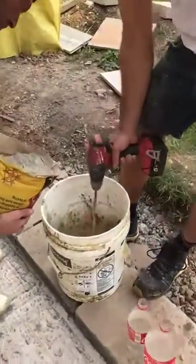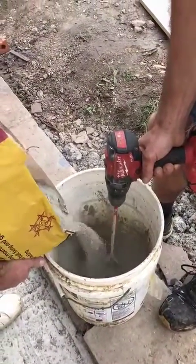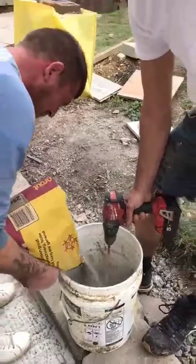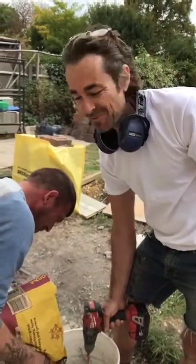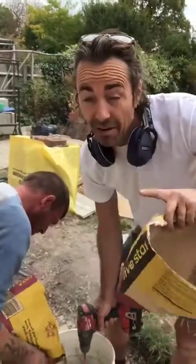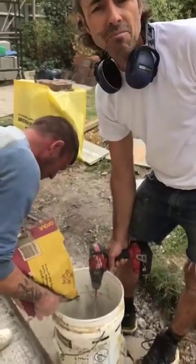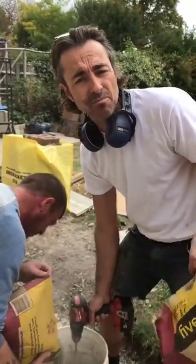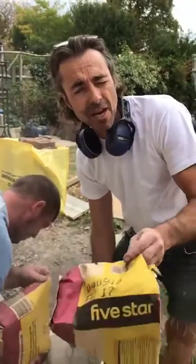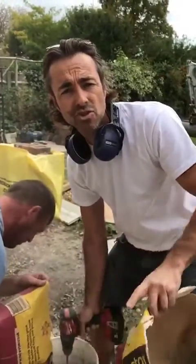Simple stuff — whisk on a drill, you get the idea. We're just going to gently pour that in. You can do it on your own, but I love having people doing stuff like this for me. And I don't mean to wink like a pirate, it's just the way I'm standing. So we're going to mix this up. Once it's mixed, we let it stand for a couple of minutes, all the air sort of pops out. Give it another whisk, and then I'm going to show you how to do the basic full post.